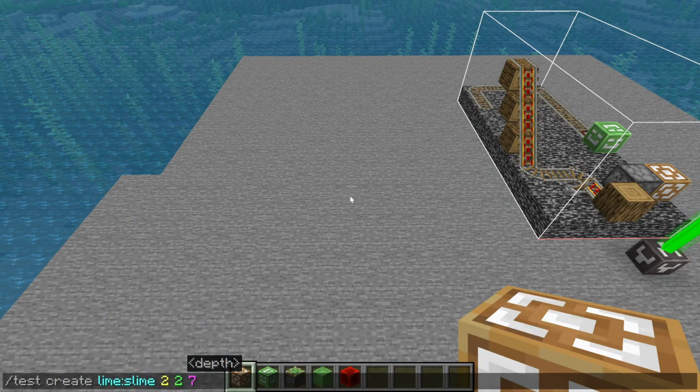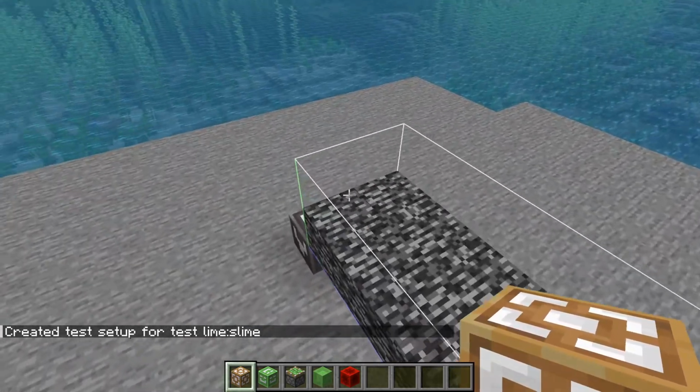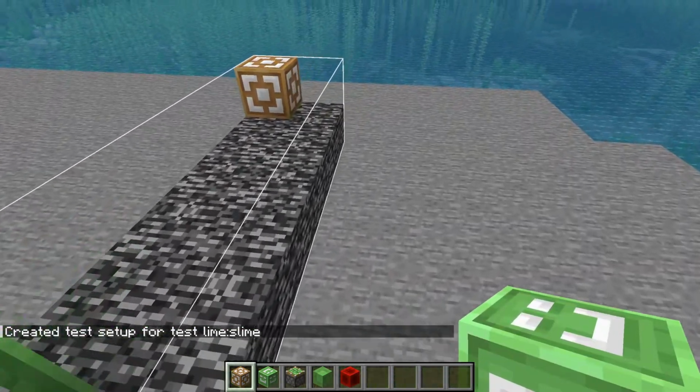Use it with the ID of your test instance to create a setup in the world with size of the test structure in the following arguments. Note that this is meant for running in a flat world and will nuke a piece of the world around you to place the setup.